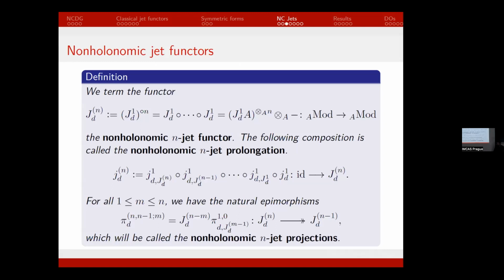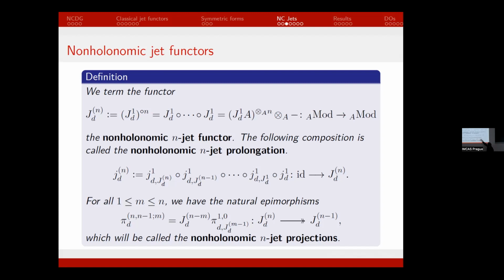Okay, so what we can do now is keep applying the one jet n times to itself. So this functor, which will turn out to be the tensor functor corresponding to the tensor power of the one jet. But these are not the higher jets. In fact, they contain, in a sense, too much information to be the jet. But they're still important because we can see the actual jet inside them. So that's why we'll use them.